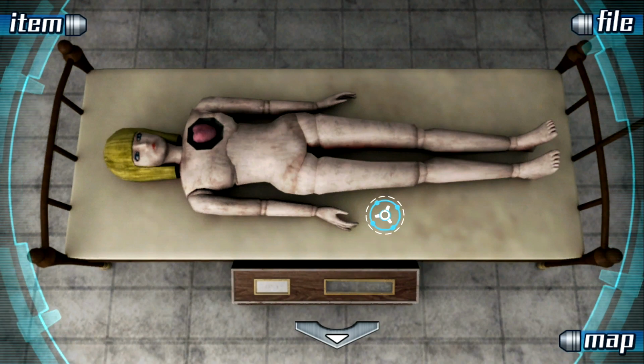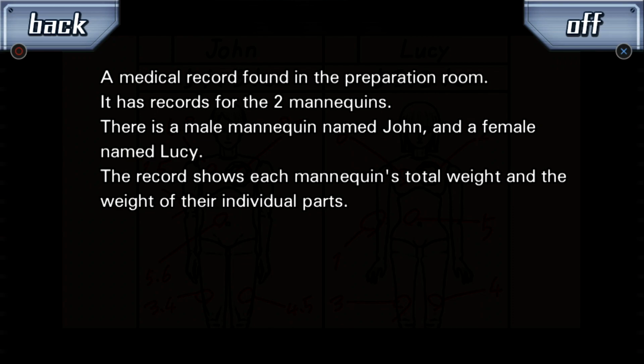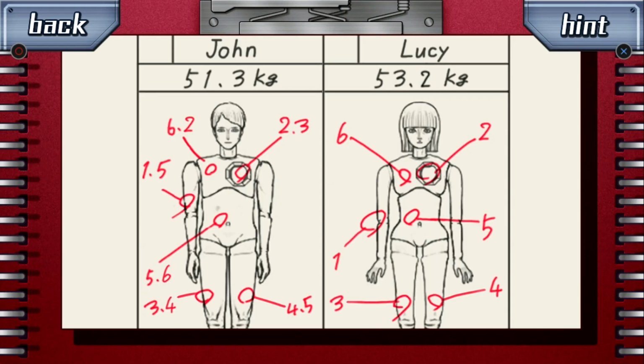Okay, I need to go to the file. Medical record. I don't need the hint. No, John is supposed to be 51 kilograms, and Lucy's supposed to be 53. What's going on? Do you think any pieces are mismatched? Yeah, probably. Wait, how is John heavier?